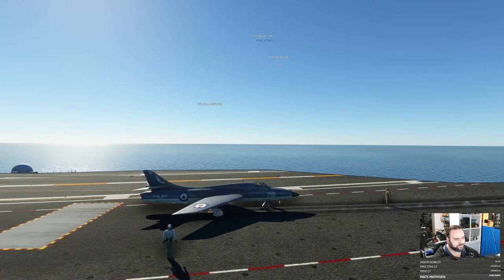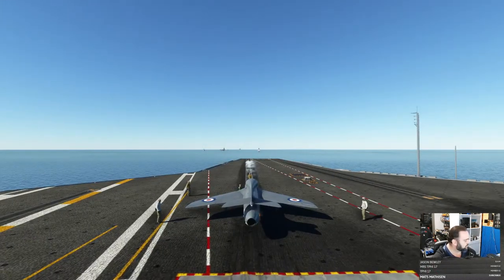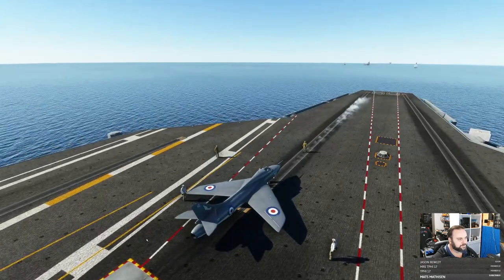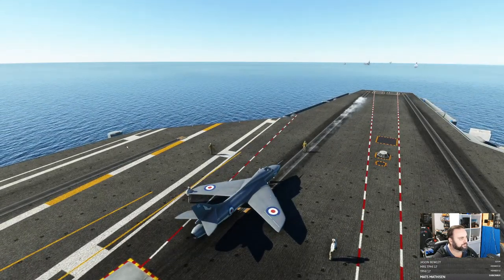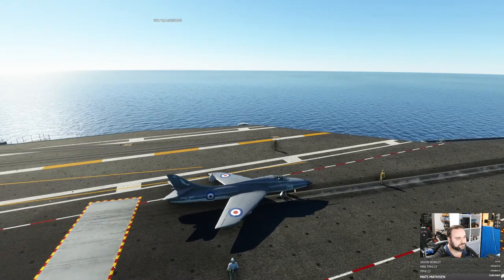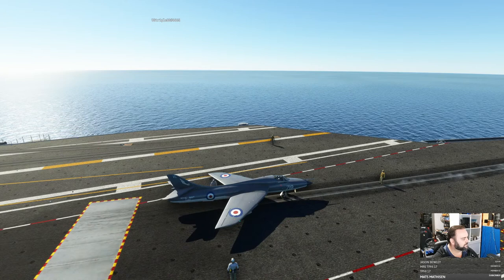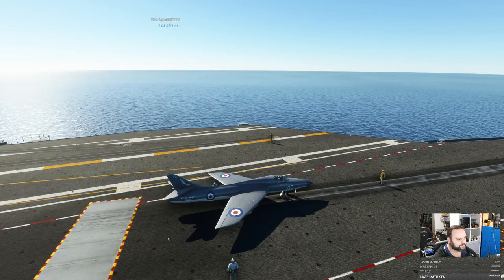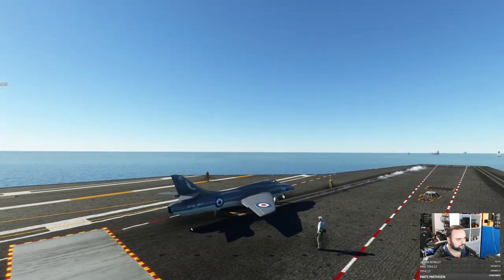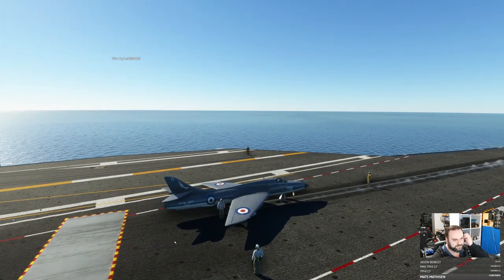See, a little hook should actually... I don't have the hook that comes down on the nose to get into that catapult. Alright. I'm sure this guy backed off so much that he fell off the edge. You watch. He's going for it, and while I'm doing that, I'm going to do a ready for launch. He's going, he's backing off. He's going to fall.